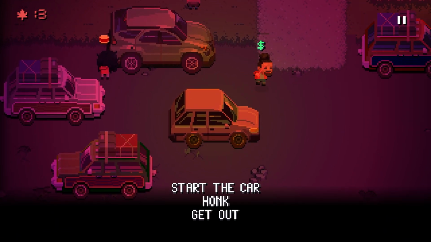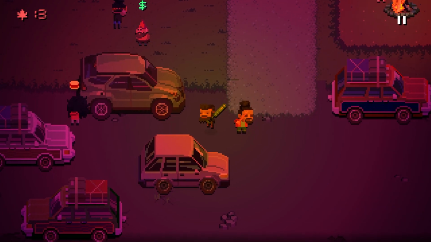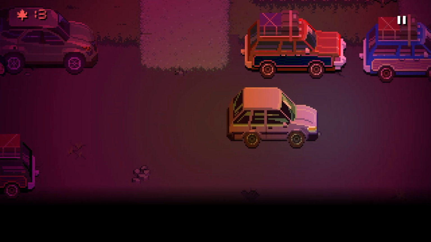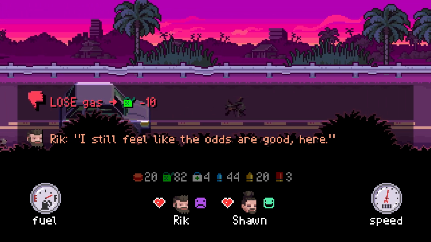Now I just hope... Wait. Get out. Did I not recruit you? Recruit Sean. There we go. Come on, Sean. Let's go, buddy. Now, Sean will roll with us, and hopefully I don't kill him in the zombie apocalypse. And Sean is in a really good mood. I still feel like the odds are good here.